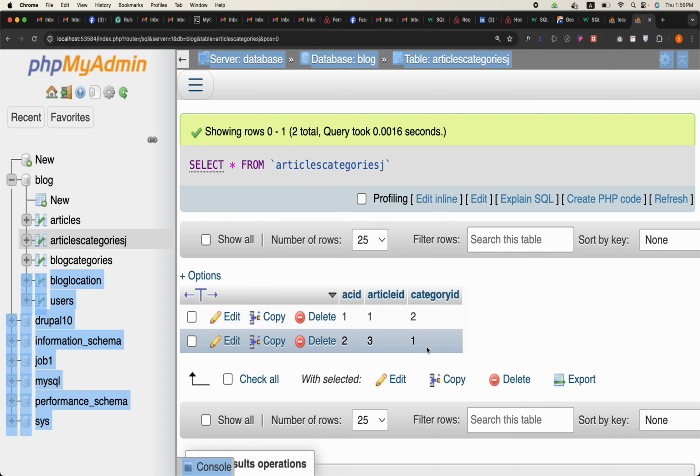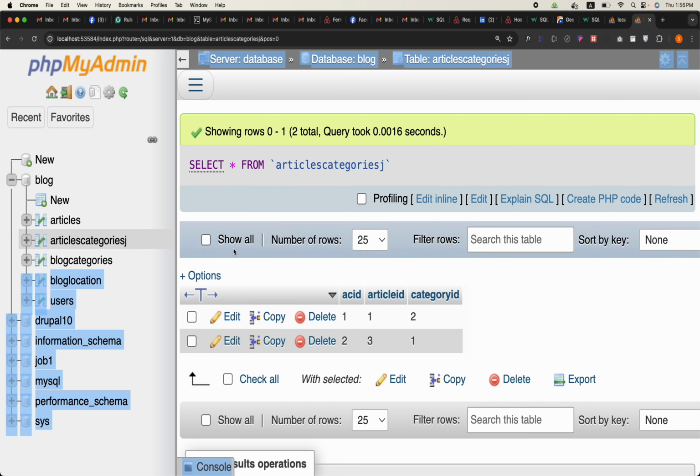Now boss has asked you to show him which article falls in which category. Which article in which category? So which table will show you that information? This table, the junction table. You will come to this table and show him that this article belongs to this category. Let us also use the second one also.